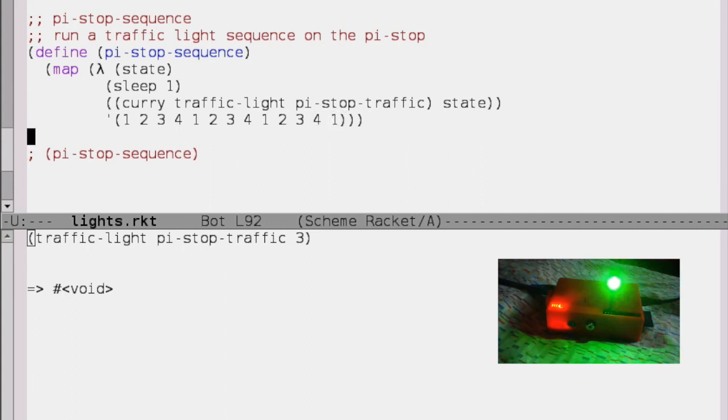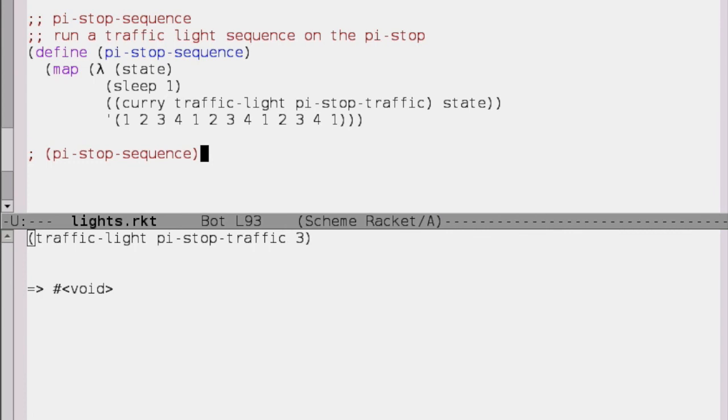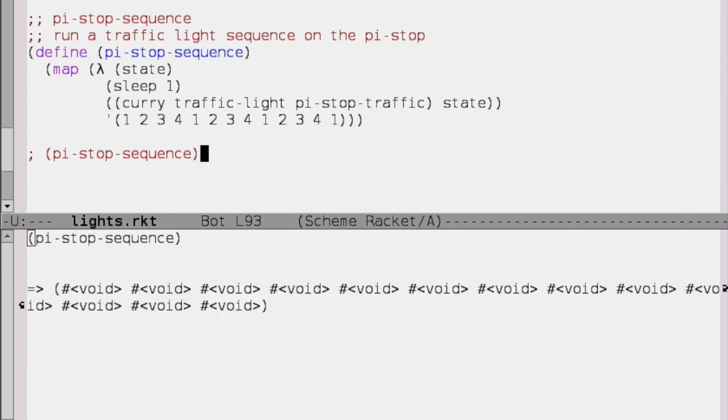And then if we try that, sure enough, the traffic light behaves how we'd expect it to.